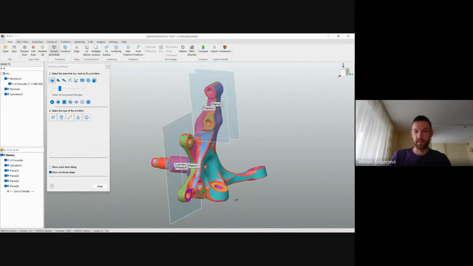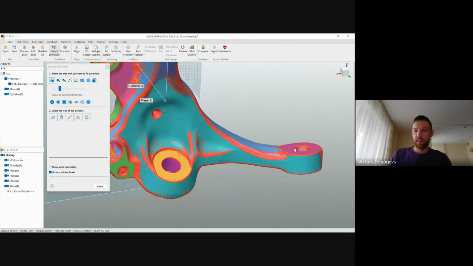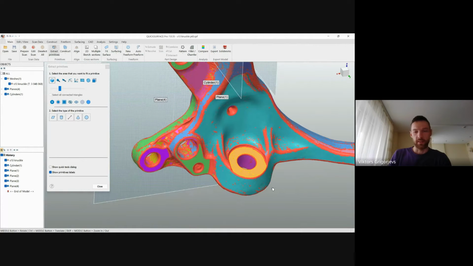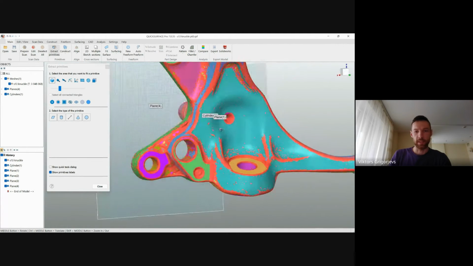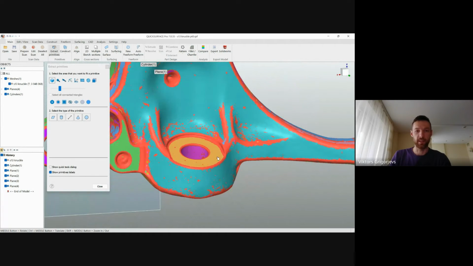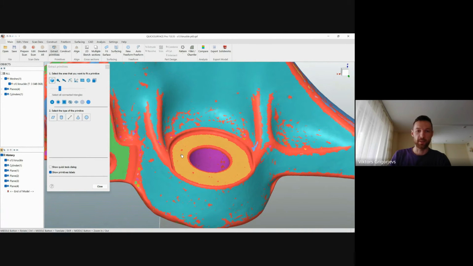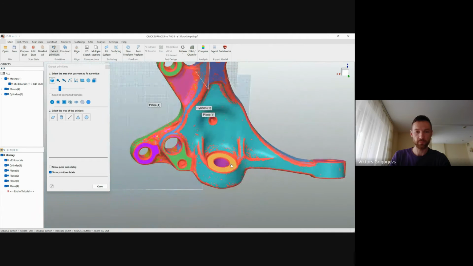Same on this side, of course, same here, and same there. But we have several places where it's more difficult, where we need more than just a plane to cut this mesh apart. For example, this place. We cannot just use a plane here. We need an extruded surface and the plane.